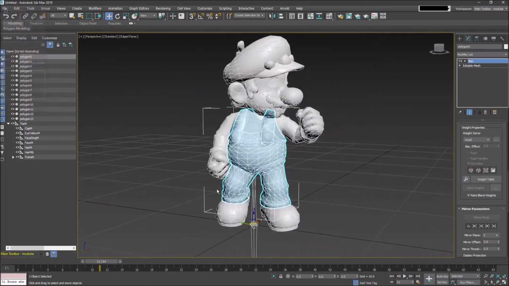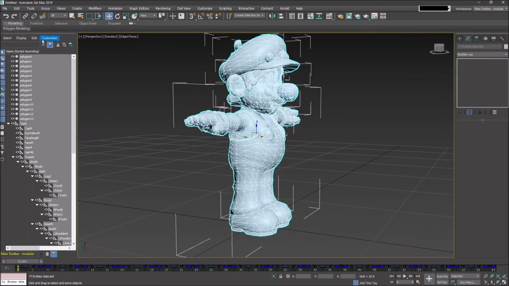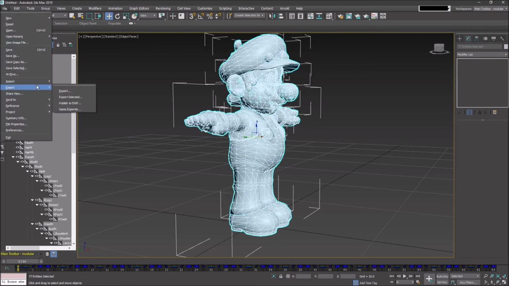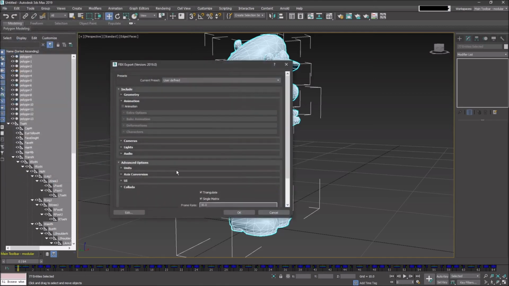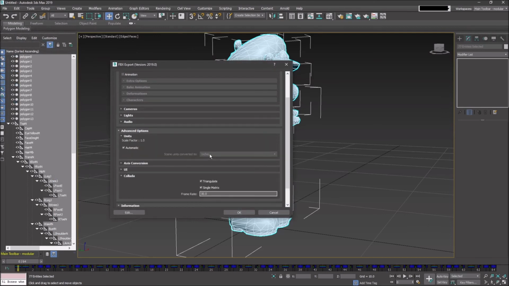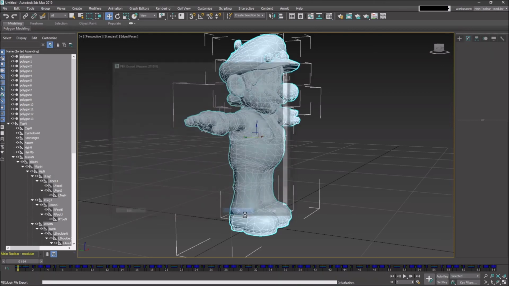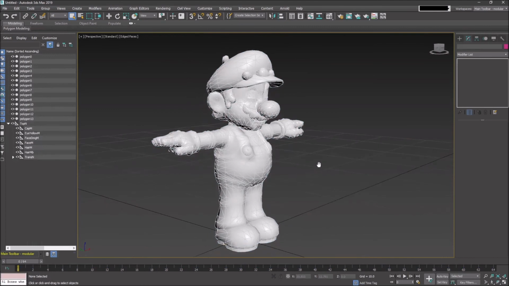So if you do want to export from this, all you have to do is go back to frame 0, select everything, file, export, and name it whatever. All you have to do is make sure animation is unchecked, and obviously that the units are inches, so scale factor 1. Press OK, and now it's good to re-import back into BrawlCrate.